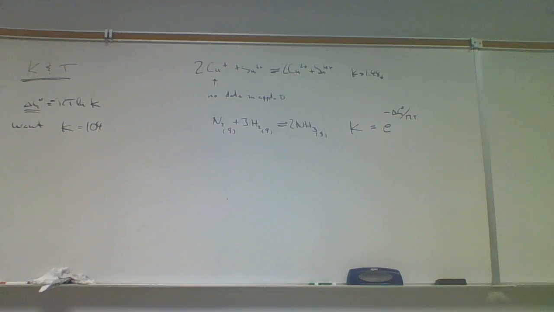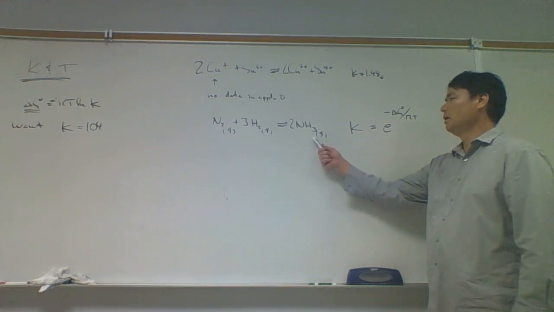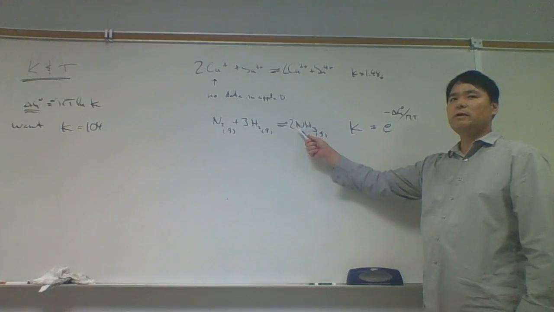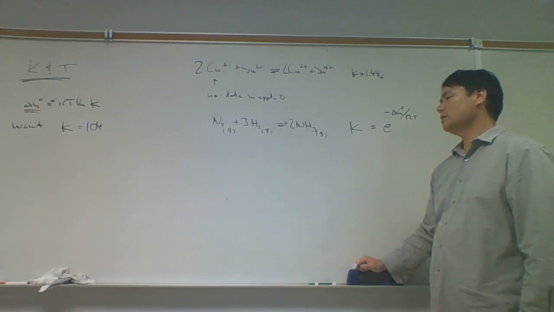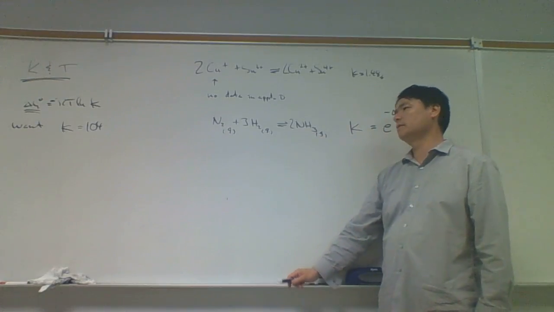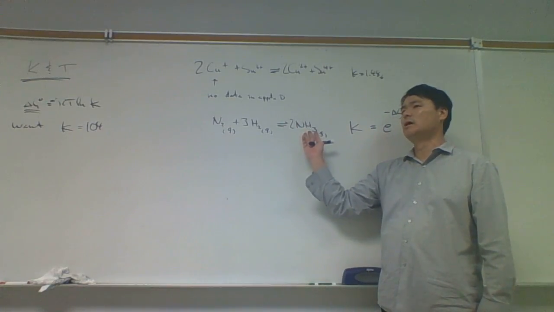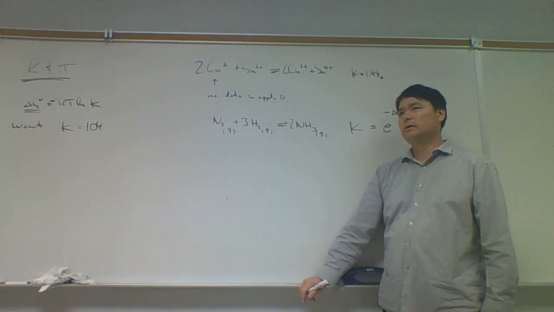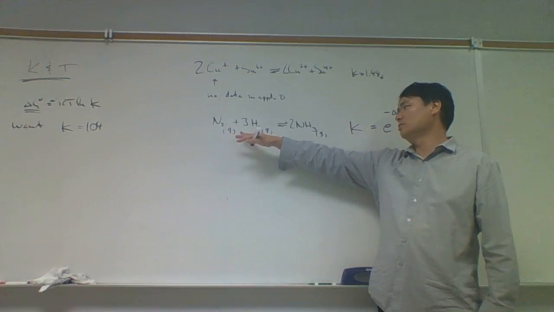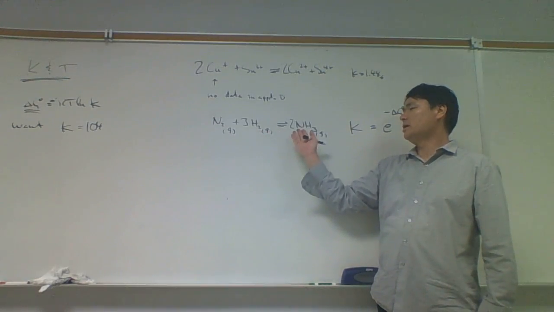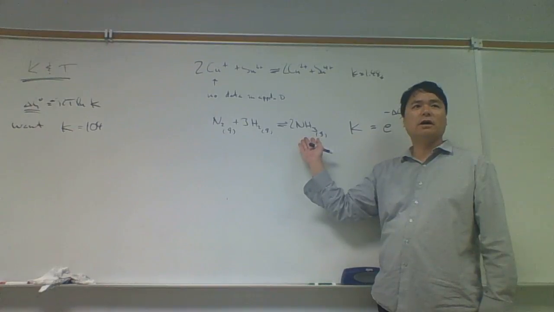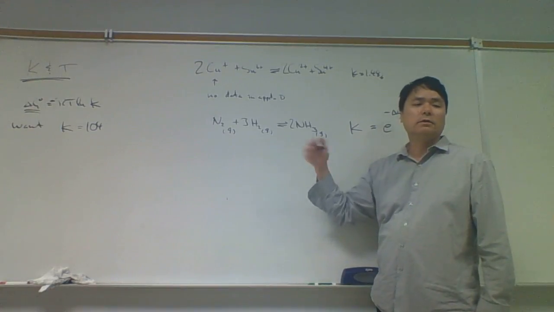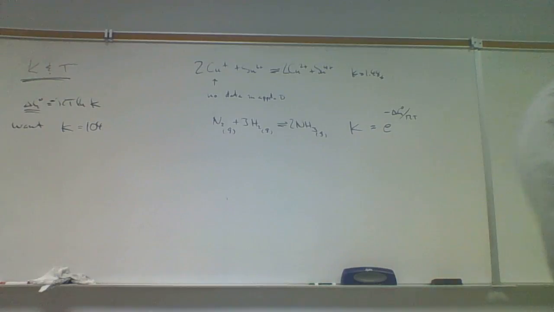When I see this reaction, it should be clear that this is a formation reaction. It's actually 2 times the formation reaction of ammonia. The formation reaction is defined in chapter 7 as the formation of 1 mole of substance from the elements in their standard or stable states under the conditions given. Under the conditions, nitrogen is a gas, hydrogen is a gas, so this is actually 2 times the formation of ammonia, right on.